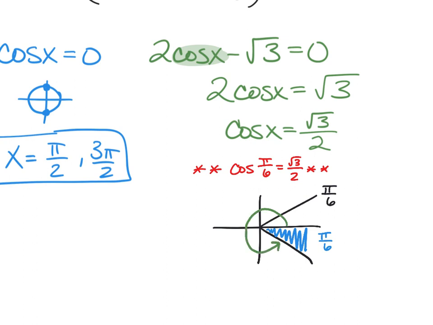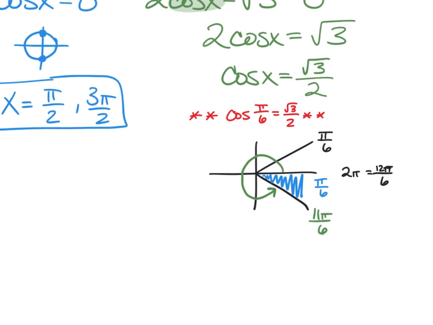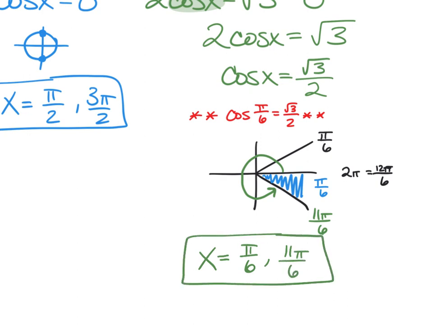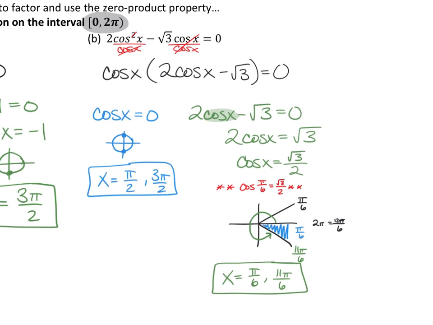Is that angle 11 pi over 6? How did you know 11 pi over 6? It's just one less from 2 pi. Remember, this is 2 pi, a full circle, which is the same as 12 pi over 6. And if we're doing one less than 12 pi, it's 11 pi. So our two solutions for this side of the equation are pi over 6 and 11 pi over 6. So there are, in total, 4 solutions to part B. We had to factor it. We created 2 factors, and each of those factors is a level 1 problem.